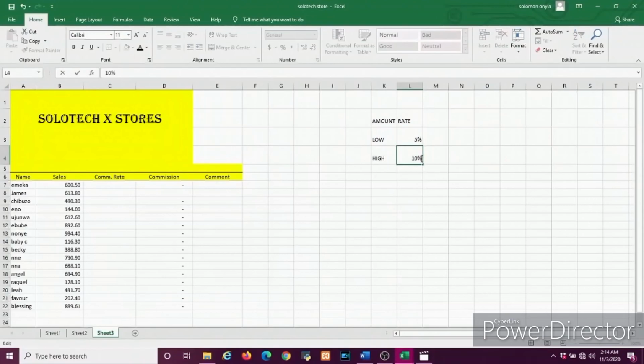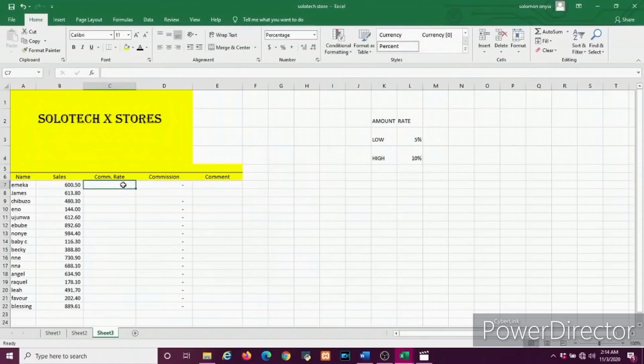Alright, so we'll be starting first with the arguments. You have to understand that in this if statement, one result of the if statement might be true, while another output can give you a different result that can be false. So we'll work with that now, and you see how we can work with the if statement in this tutorial.